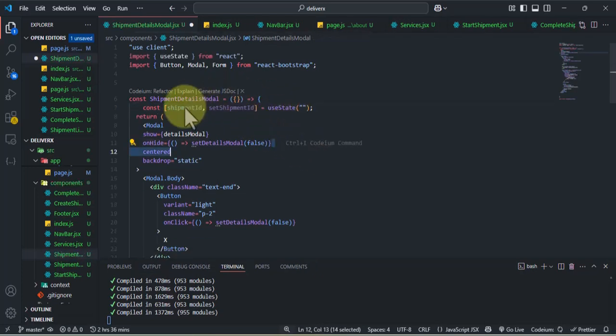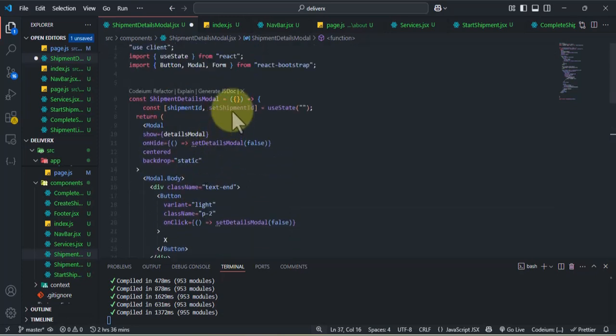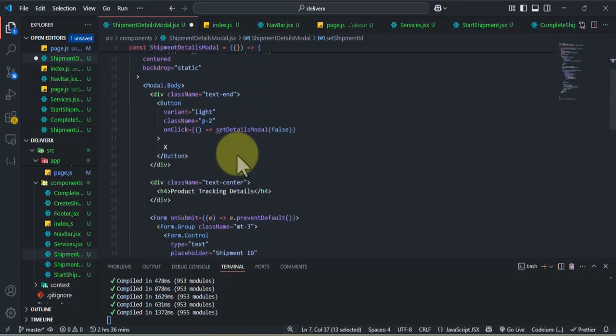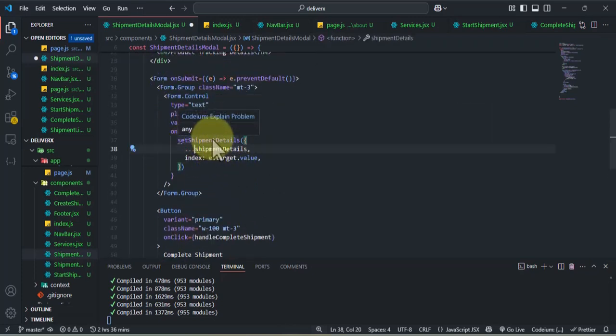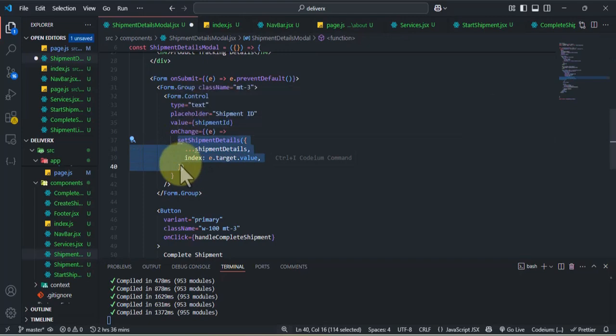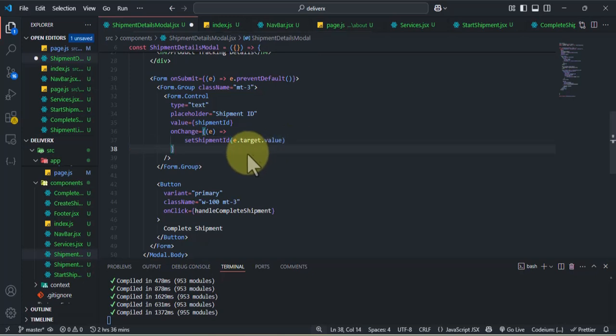That should be it. Since it's not an object again, I just set it directly. Then on change, I will set the ID to the current target value, so I'm just setting the ID to whatever number the user put in.